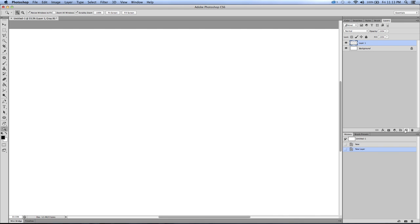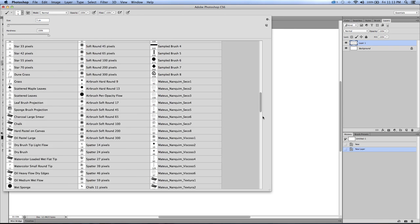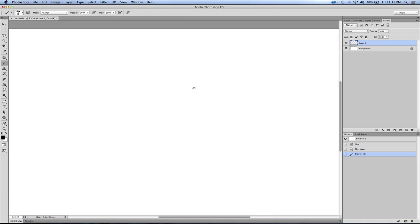First off I'm going to create a new layer and kind of sketch out what I'm going to draw or paint, so I'll give myself a rough sketch to work from. I'll either do a loose sketch and then start adding shading over top, or just go right to a digital paint effect. I like doing it on a layer so I can edit it a little bit easier and move it around. I'm going to try to do both as I progress through here.